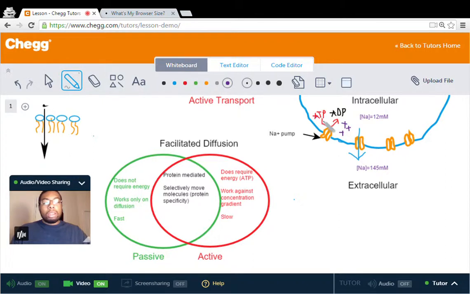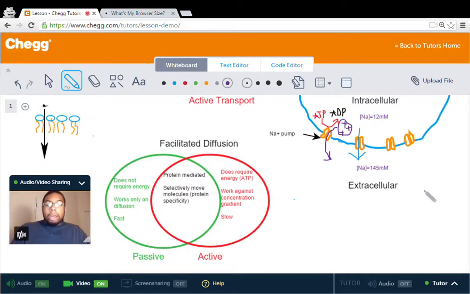It uses ATP. So ATP, just remember, is generally thought of as the energy currency for a cell. It's going to come through and interact with this sodium pump. It's going to be converted from ATP to ADP through the cleaving of a single phosphate group. And by breaking that bond and releasing that phosphate, you're going to release free energy that then this pump can utilize to move these charges, so these ions, out of the cell and up their concentration gradient.